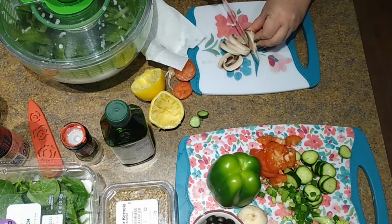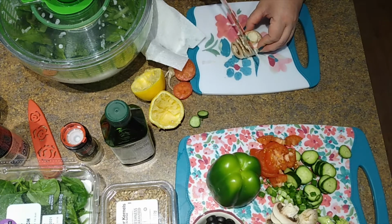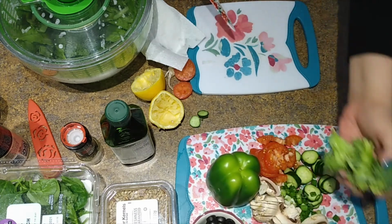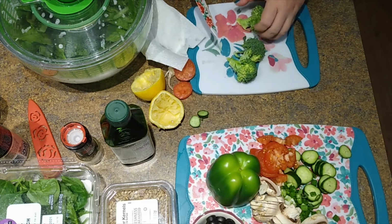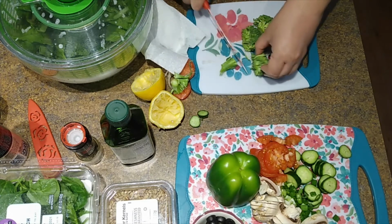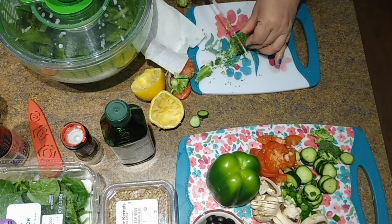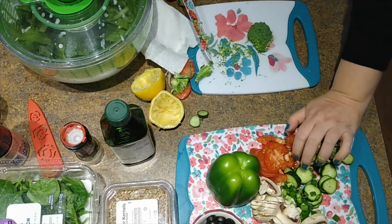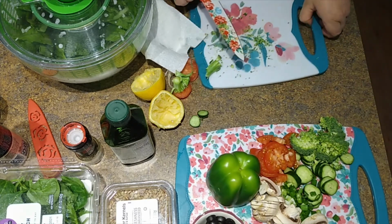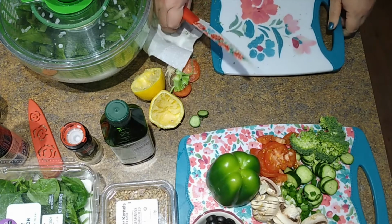Then I'll move on to mushrooms. I had some mushrooms left over. I made some pizza for the game this weekend. And then I still had about half a container left, so I'll be using those in my salads for the next couple days just to use them up, because waste not, want not, right? I also have some broccoli florets. I like to throw some of those in just for a little texture change. Plus they taste great. And my board's usually pretty dirty after the broccoli with all the little floret pieces, so I'll give that a rinse and a wipe.